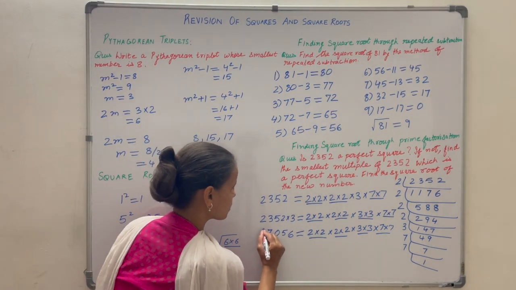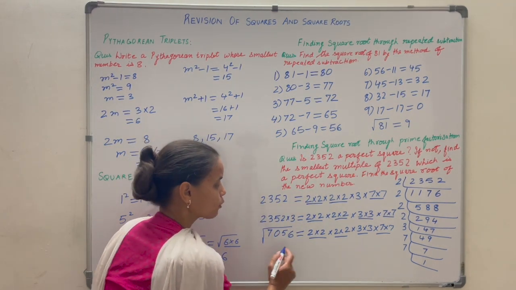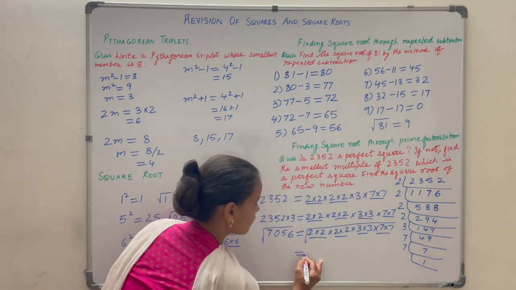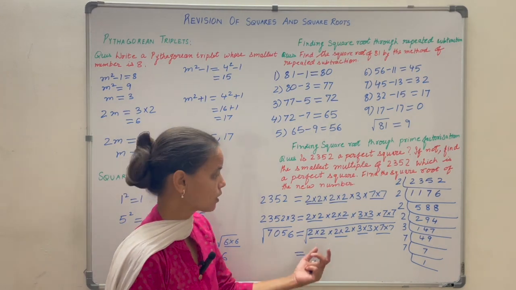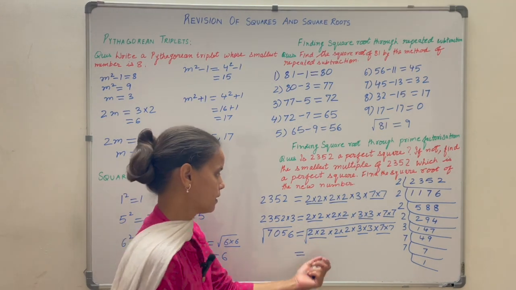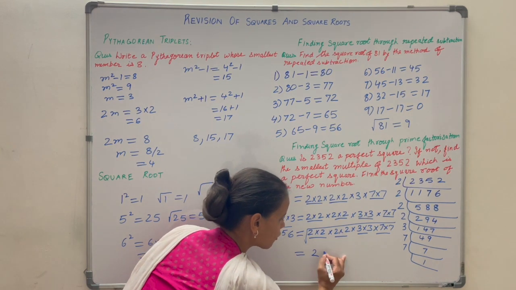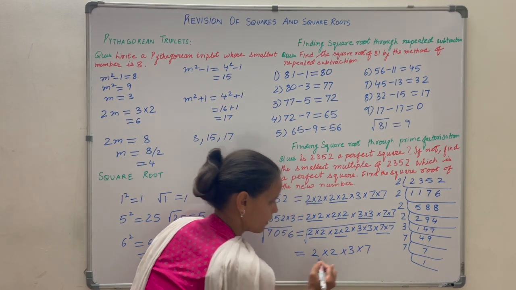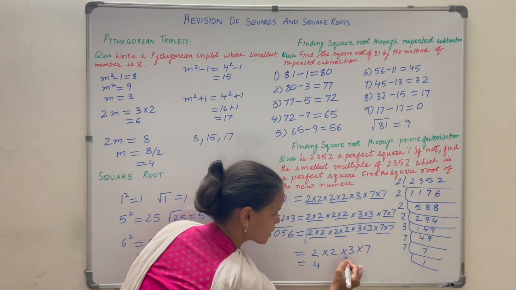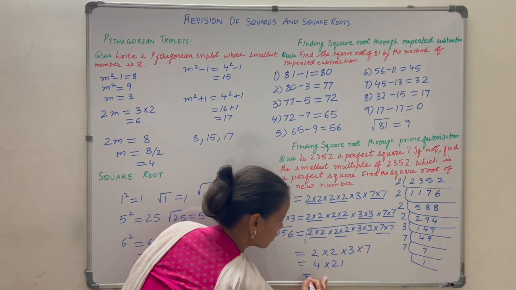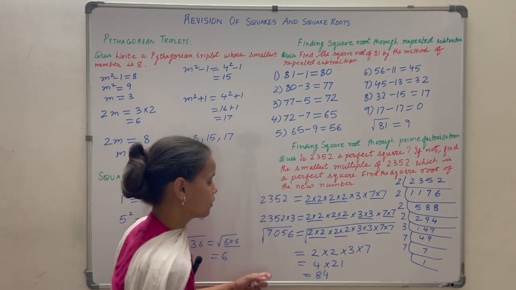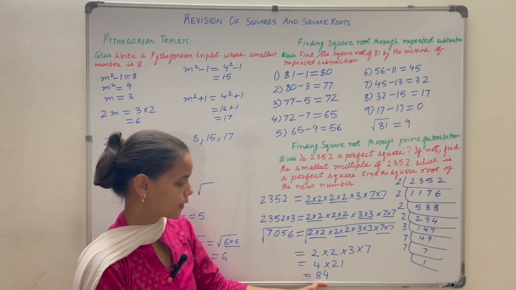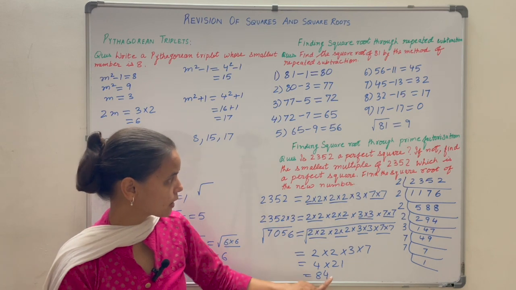You need to find out the square root. So we are going to take square root on both the sides. When you are finding out the square roots, we group the numbers in pairs. So here 1, 2 comes from here, 1, 2, from here 3 and from there 7. So 2 into 2 is 4, 7 into 3 is 21. So that is equal to 84. So the square root of the perfect number so obtained here is 84. So the square root of 7056 is 84.